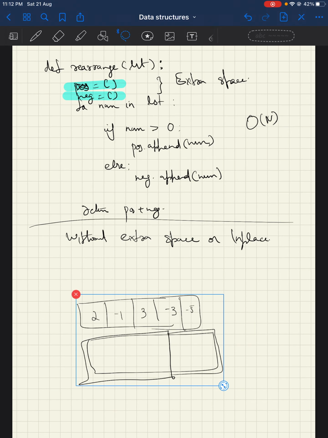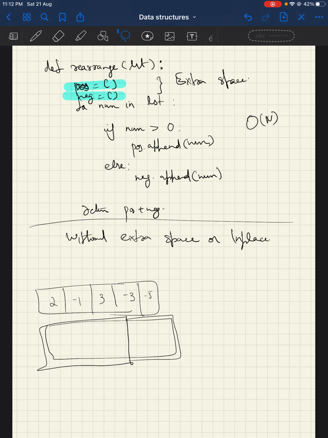So we have the array here. The array is reasonably big now. Okay. So we know that the left hand side we basically want negative numbers, right? And then right hand side we want the positive numbers. So basically what we need to have is some kind of a pointer for a current negative number, right? And then whenever we find a negative number as we are iterating through the elements, we should basically swap that element with the element that is represented by this pointer.